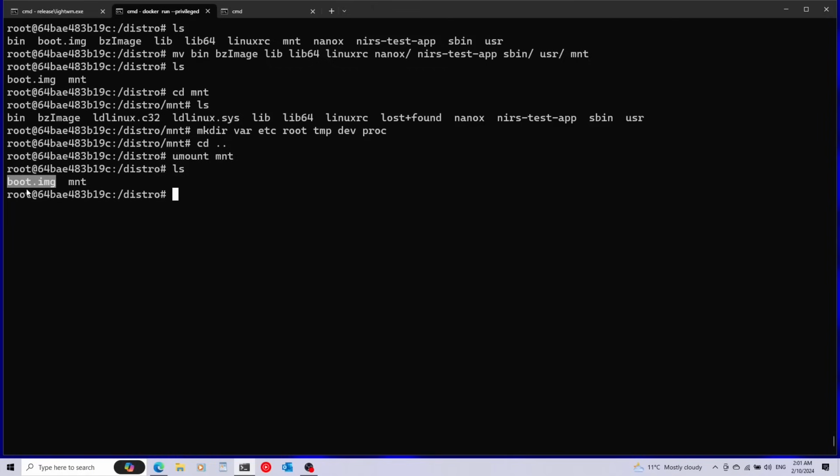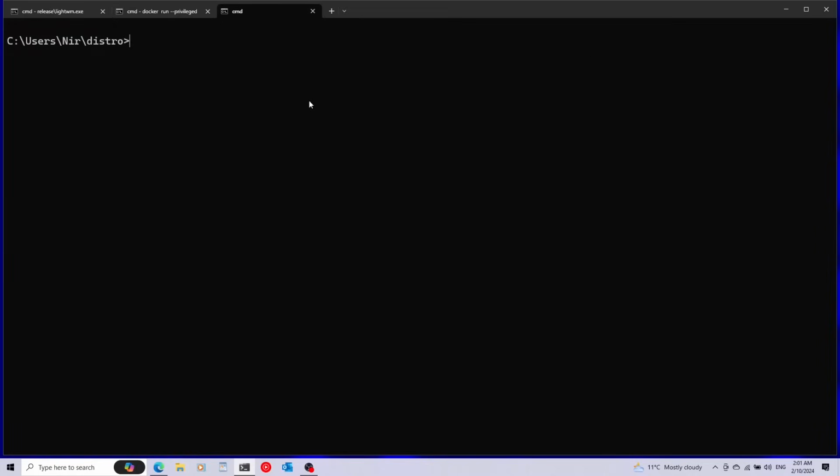Let's go ahead and run this with QEMU. So I'm going to copy this boot image to my host machine using docker cp. And let's go ahead and run QEMU system x86-64. I'm going to pass in -vga cirrus. This is the VGA we want to emulate, if you remember from what we configured in the kernel.